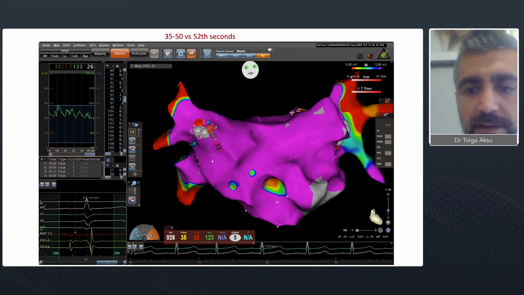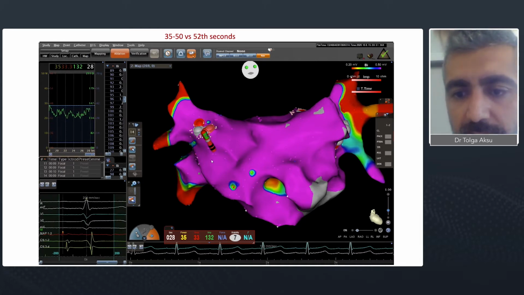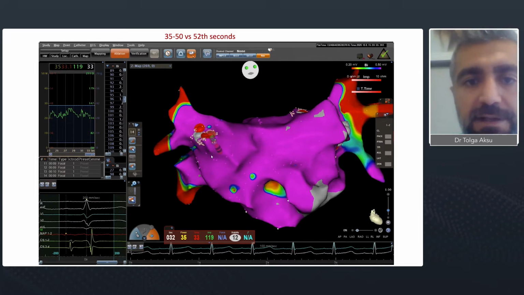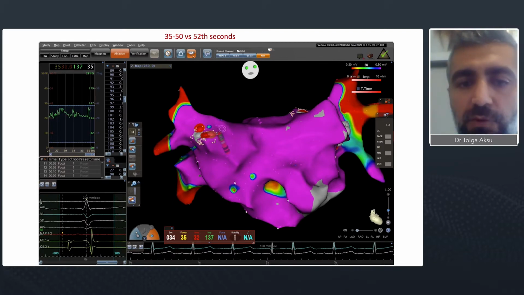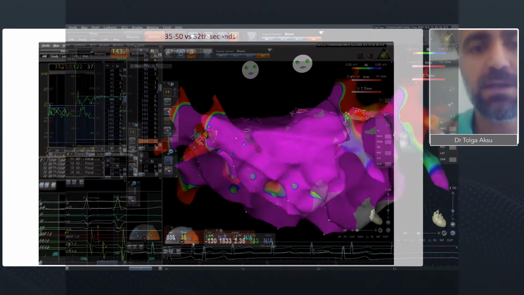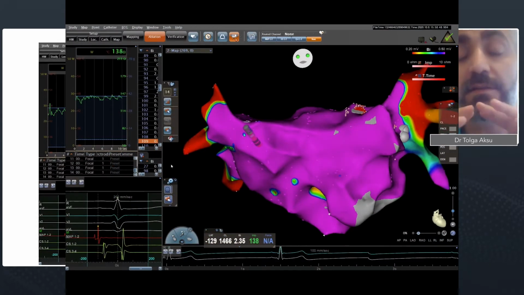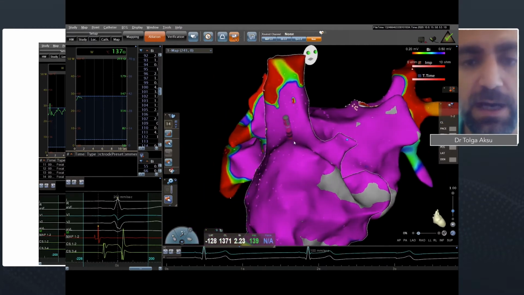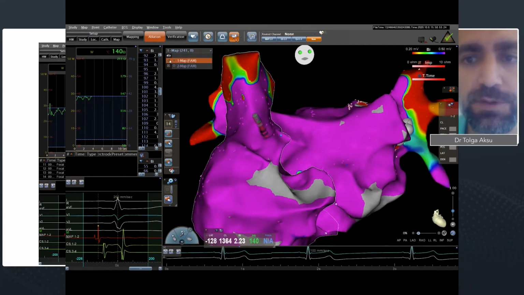And after the first RF attempt, you can see the steep increase in heart rate level. So I think that using fragmented electrograms will restrict a very large ablation attempt compared with using empiric anatomical ablation. This is a very important point.